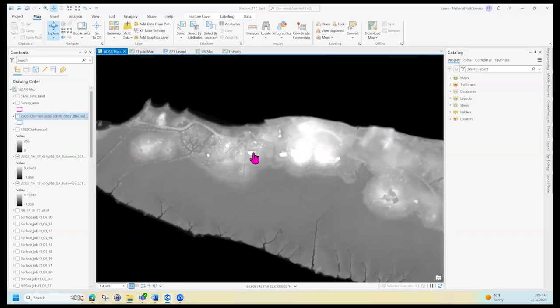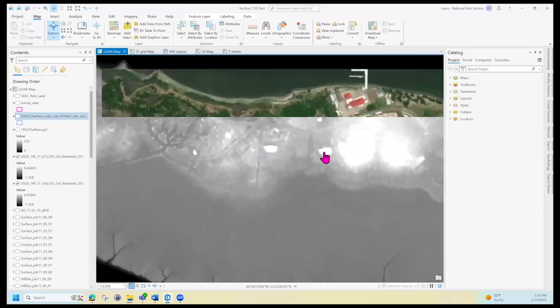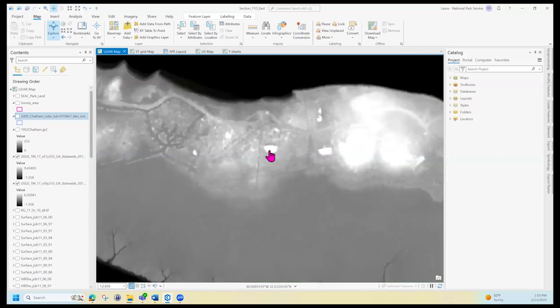And you can see some of the old, so all these really hot white spots are old naval bunkers that, again, you have to completely bushwhack to actually find them, but you can locate them out here. This isn't the greatest, but you can also see some of the old roads out here, and how the naval station, although there's very little artifact-wise because these buildings were built on piers and they just wiped them, literally just wiped them. But you can still see some of that landscape level stuff on the LiDAR.